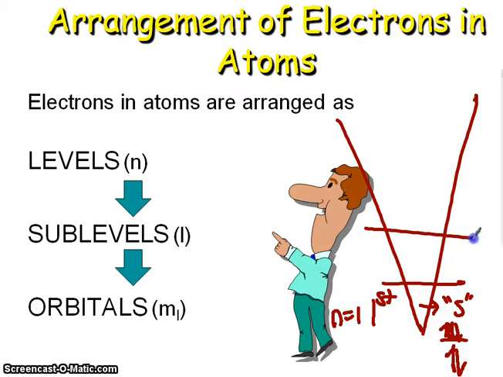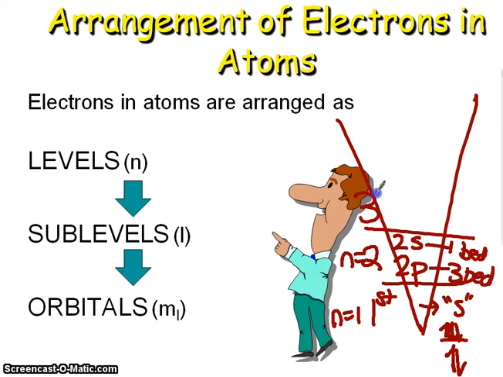All right, second floor. Now we're on N equals 2. It has apartment 2S, the apartment on the second floor that's a 1-bedroom. And it also has another kind of apartment. We're going to call it a P apartment, and it has 3 bedrooms. On the third floor, 3S. Now this does not mean 3 S's. It means it is the S apartment on the third floor. So this is our 1-bedroom apartment on the third floor. There's a P, a 3-bedroom apartment on the third floor. And there's also one called D, a 5-bedroom apartment on the third floor.